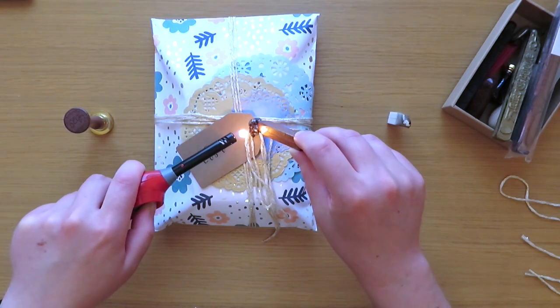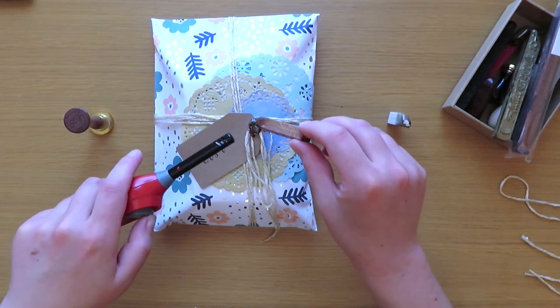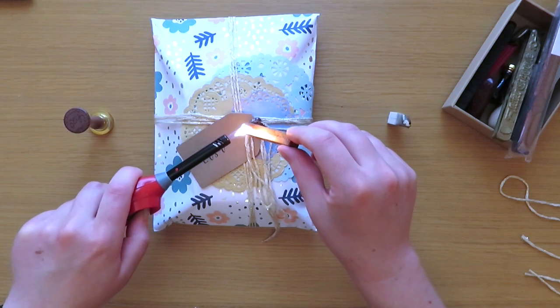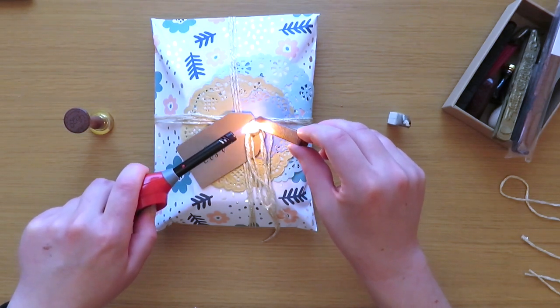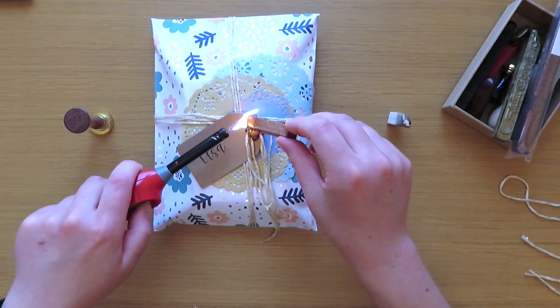Ooh, this is... it'll be interesting to see what this looks like as I go back and edit, because I'm not even looking at the camera right now, so I don't know how freaky the flames look. Sorry guys. All right, we are going to pretend like this is actually going to be enough.